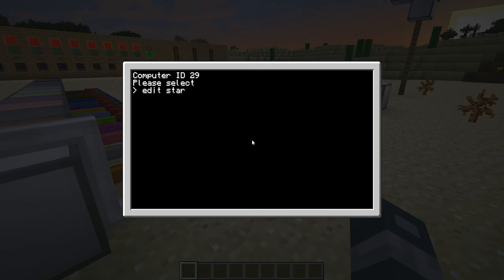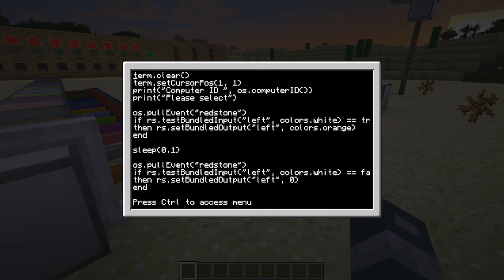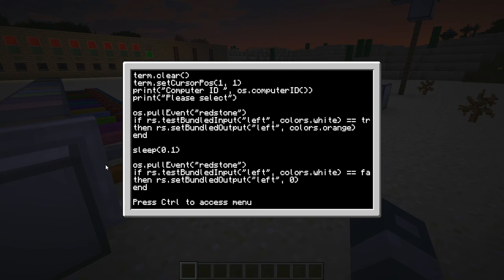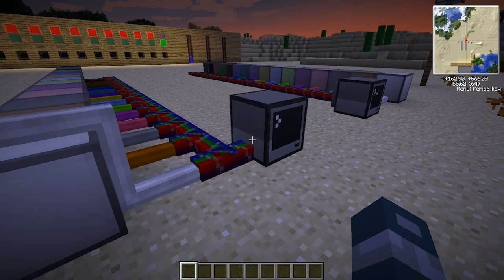So startup. So basically, what I did is I added sleep for 1 second. You have to do this if you want the code to be working like this. I don't exactly know why you have to do this, but yeah, you have to put the sleep between these two codes if you want it to work. So, and what this will do, I don't know if you guys saw.